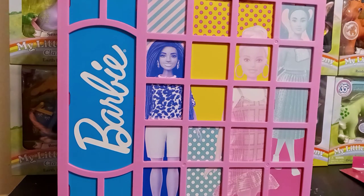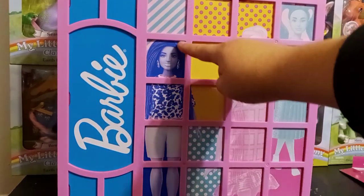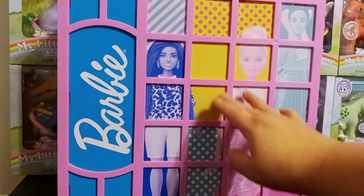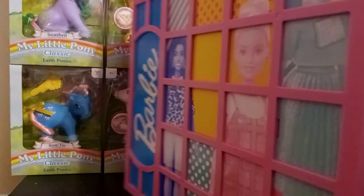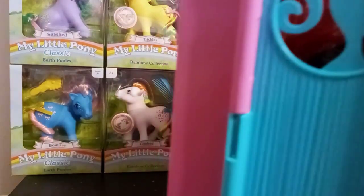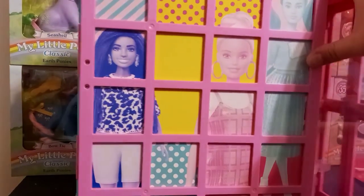I've gotten the box out and haven't opened it yet. I'm going to call it a case — it's mostly a glorified storage case, it's a closet. It has all these little different windows. It says Barbie right here. We have one of the fashionistas here, and all these different polka dots, stripes, pink, white, and yellow. Turning it around, it's blue and teal — almost like a door, but it doesn't open. There are little silhouette windows on top, and there's a handle so you can carry it. It is very much a carrying case, with the same design on both sides.